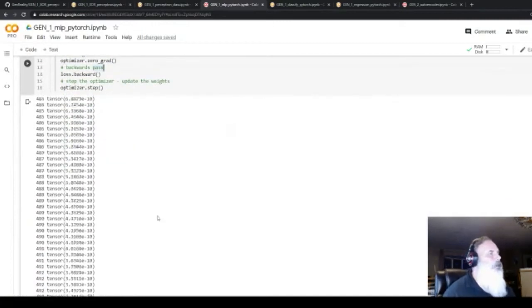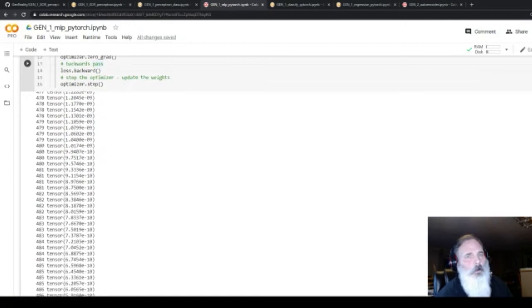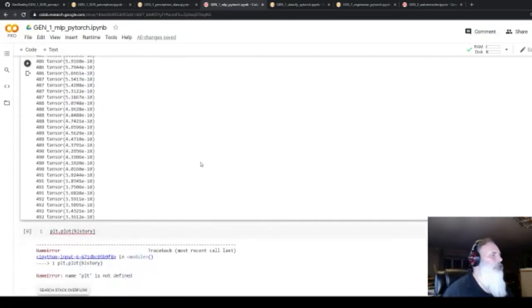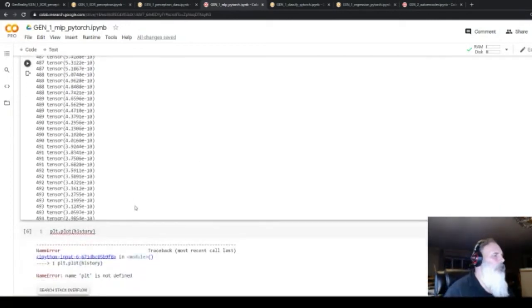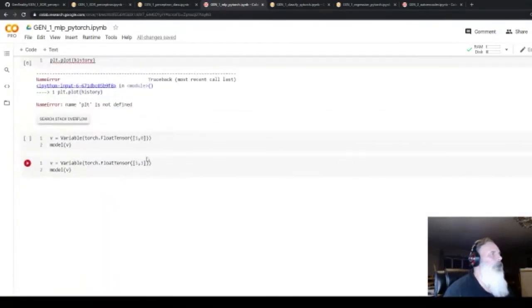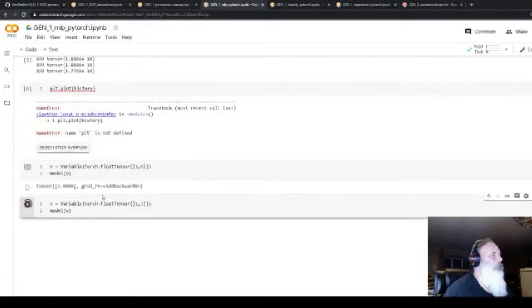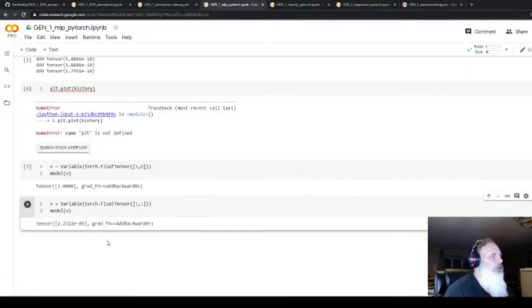You can see here as I go down, by adding that second layer, I didn't have plot defined, but let me just run this. By adding that second layer, you can see now that if I'm doing a prediction on 1, 1 into my model, it's giving me a value of almost 0, which is correct.